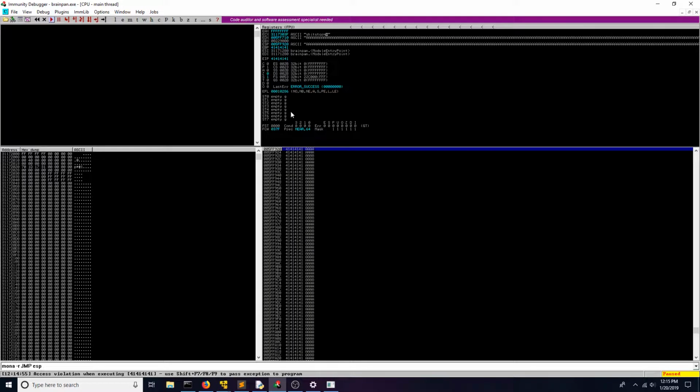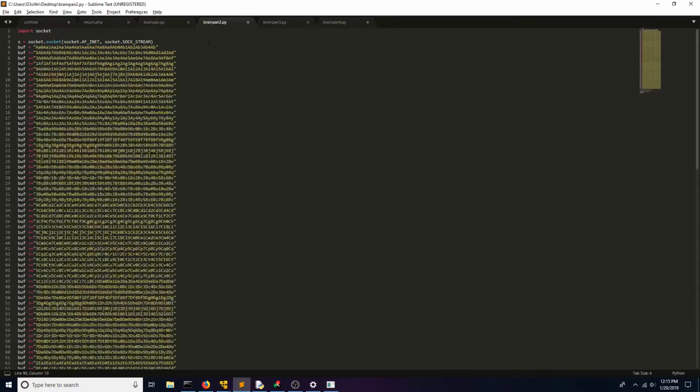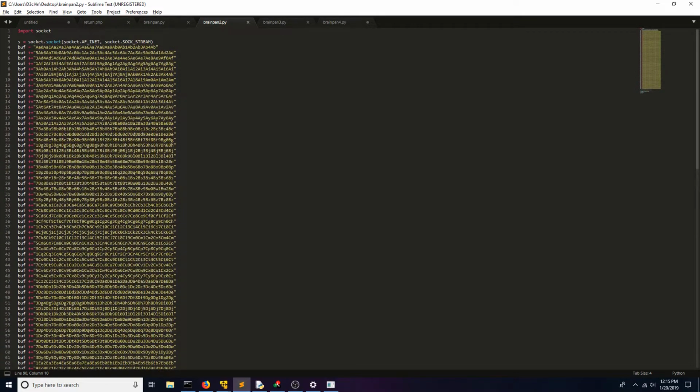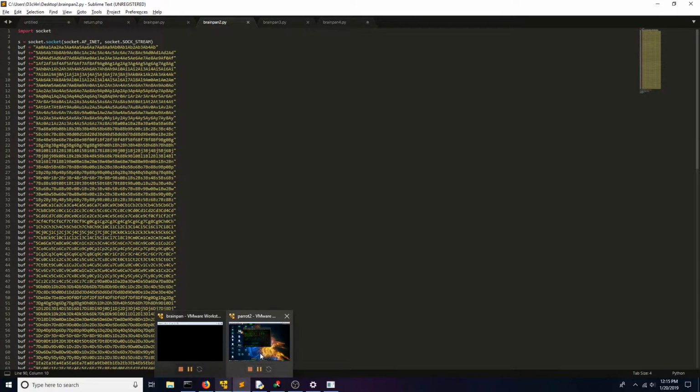Now we need to figure out the exact number of bytes it takes to reach the instruction pointer. In order to find out how many bytes that is, we're going to use a pattern. Going to our next script, we see the same thing: import socket, make a socket, and then we have this pattern, which is a unique string. I used this online generator because I don't have host-to-guest or guest-to-host copying in my virtual machines.